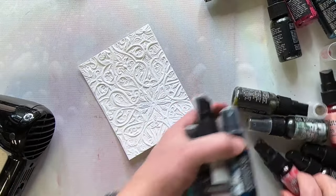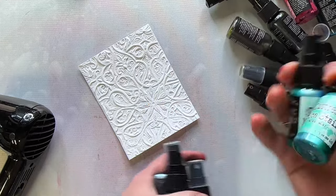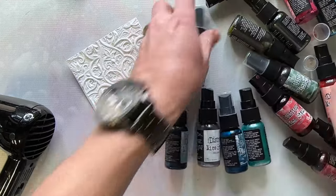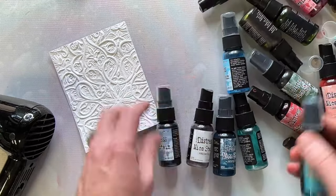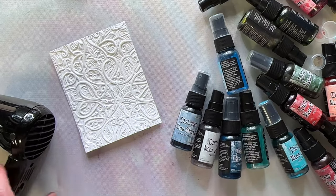Now, could these be purple? Yes, I know there's a lot of purple fans. So yes, it could be purples. It could be whatever wintry colors, but it's going to be very heavy on the frozen fog because that's going to be the white one. These other ones are just going to add a little bit of depth.